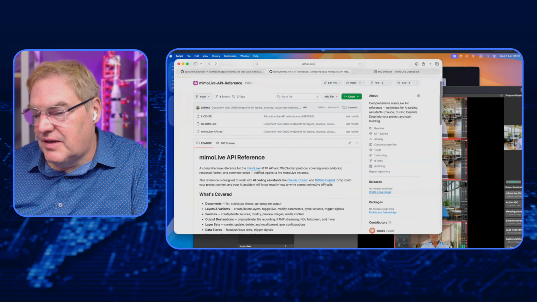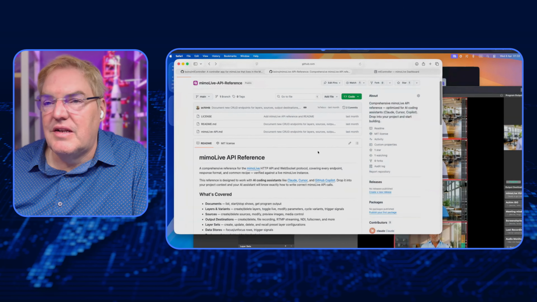And now with Claude and all the AI stuff, and with the document that Ronny mentioned, which is the mimoLive API reference that I've pulled up here on my screen share, if you can put that in. Yeah.